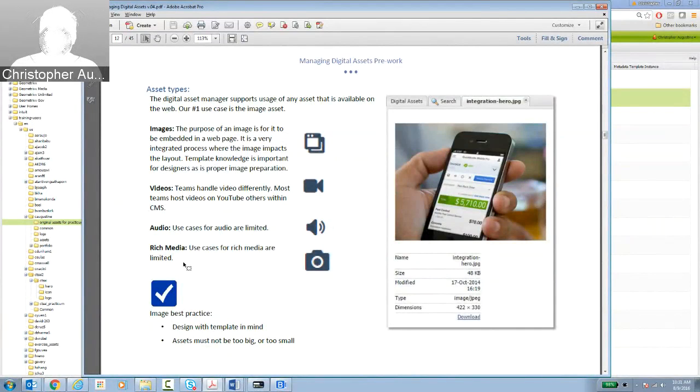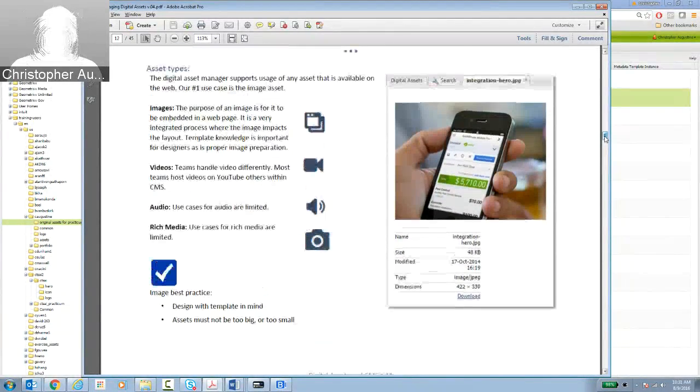Again, I know that there can be a workflow that you can run out of PDF if you want to create an HTML wrapper on it, but I don't think that's been initiated here. So really the big thing is it's images. So that's kind of our number one use case.